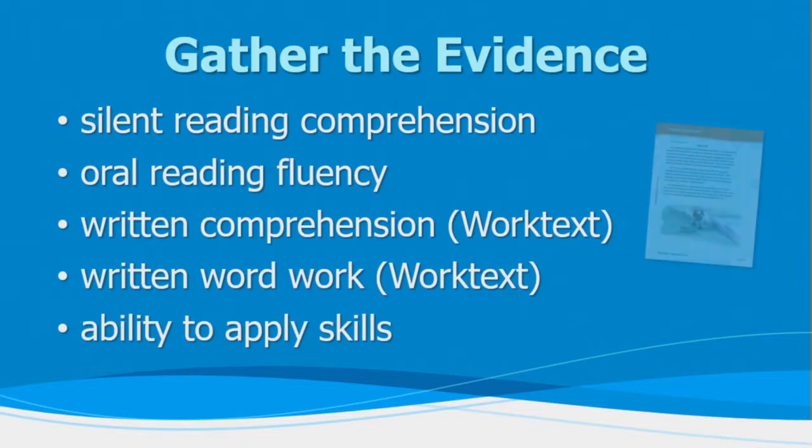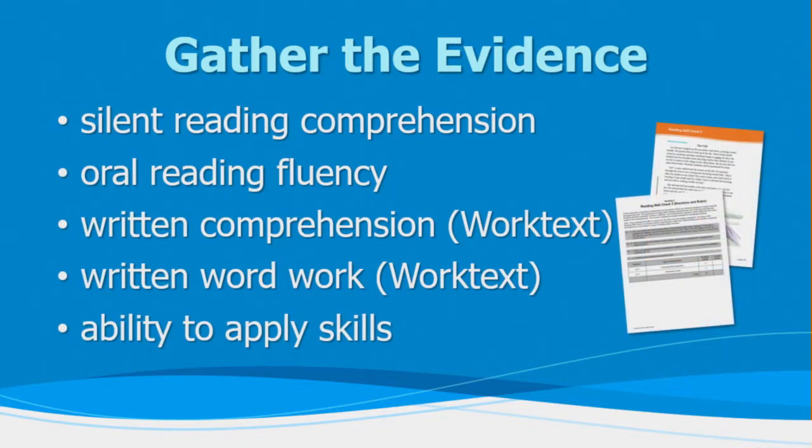And finally, you need evidence of his ability to apply skills using the reading skill checks. These are formatted to prepare students for standardized testing. So your student should be able to use all of his skills together to read independently, whether in an instructional, a recreational, or an evaluative setting. So what do you do with all the evidence? Evaluate the evidence within each category for a snapshot of how your student is progressing.